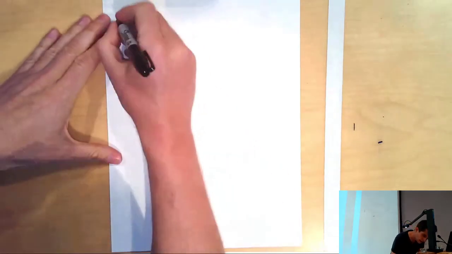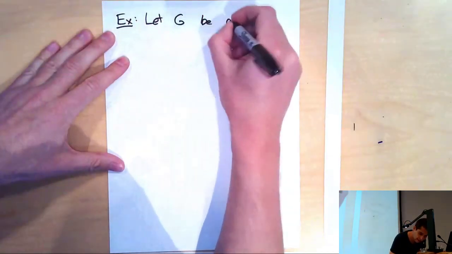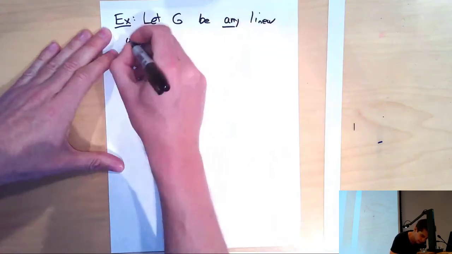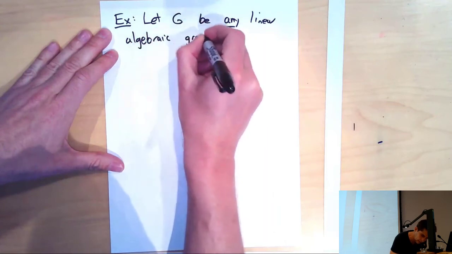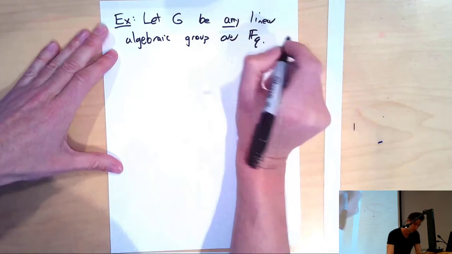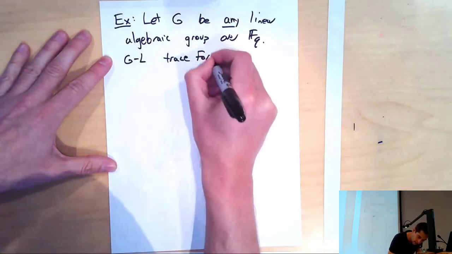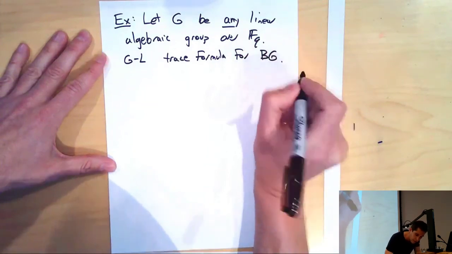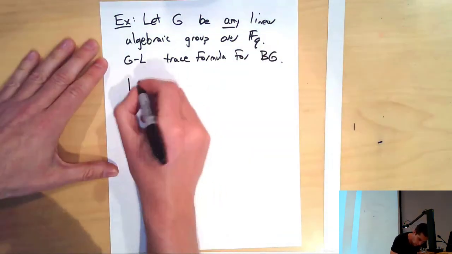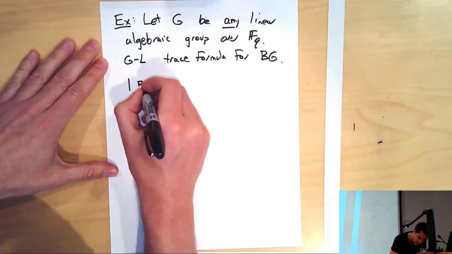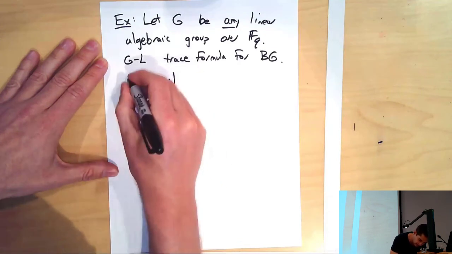Okay, so this is what happens when the cohomology ring of Y is a polynomial ring. And that doesn't happen for algebraic varieties, but it does happen for certain algebraic stacks, including the ones that I mentioned earlier in this lecture. So now let G be any linear algebraic group over the finite field F_q. And let's see what the Grothendieck-Lefschetz trace formula would say about, sorry, not about G, for the classifying stack BG. So what does it say? Well, on the left-hand side, we would have the number of F_q points of BG counted with multiplicity.